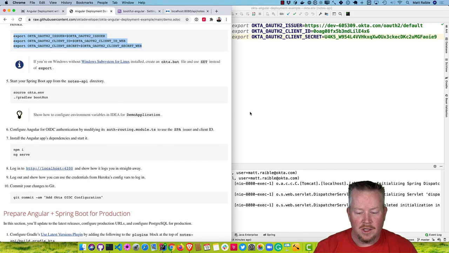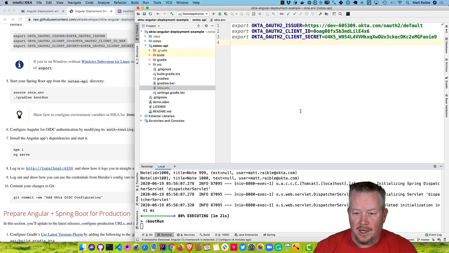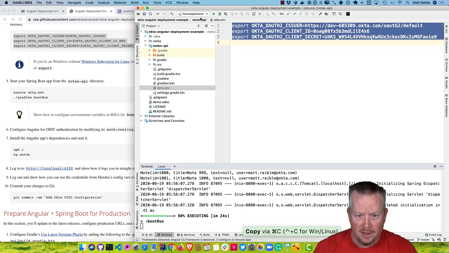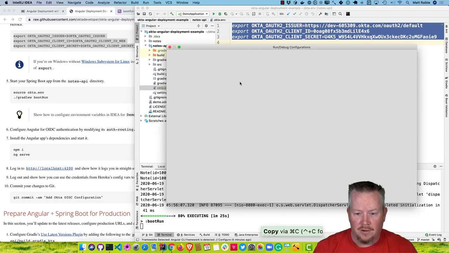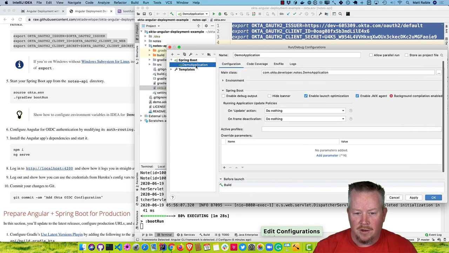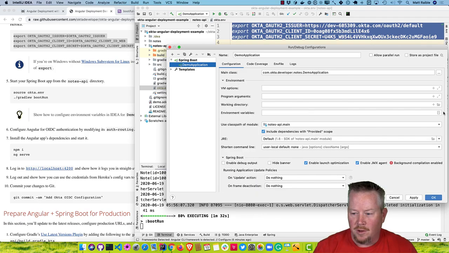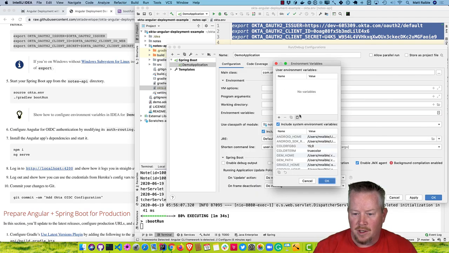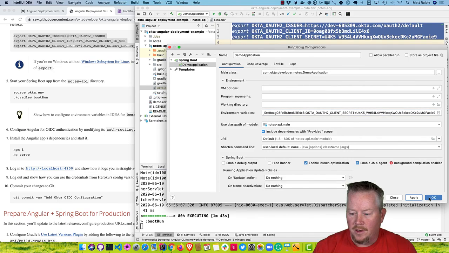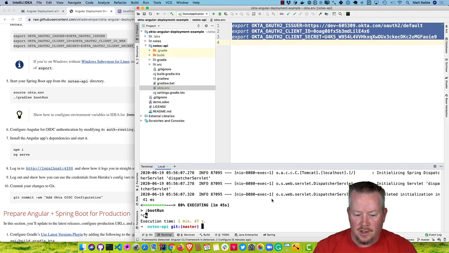So now we'll need to configure our client, but one thing I wanted to show you beforehand is that if you did want to run it directly from your IDE, you can just modify the Spring Boot demo application and go to the environments and copy and paste these environment variables in here. Of course, you'll need to remove the export here, but now you could run it directly from your IDE. So I can cancel this one and run it directly from here.